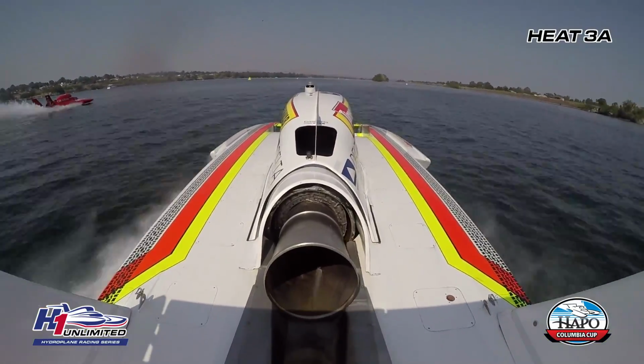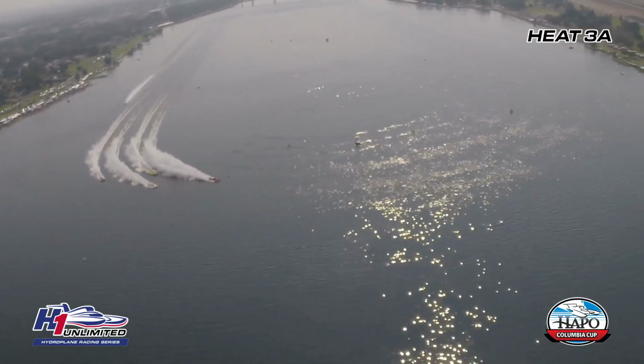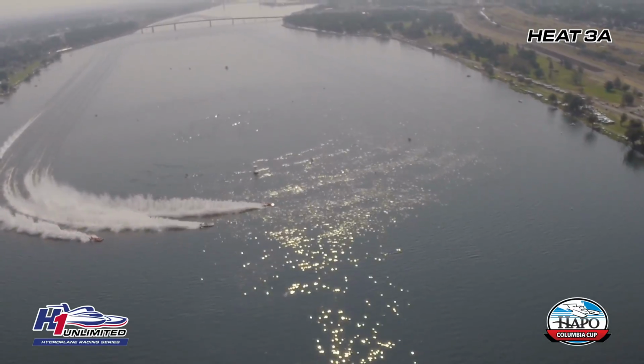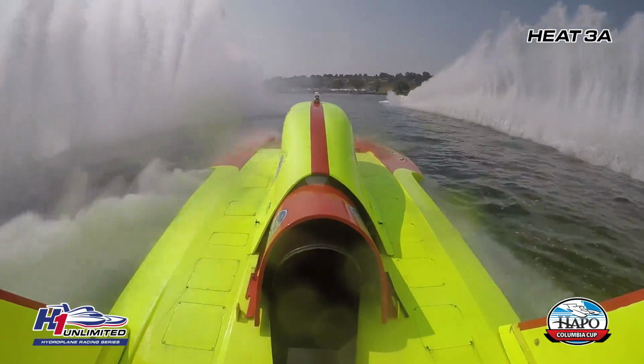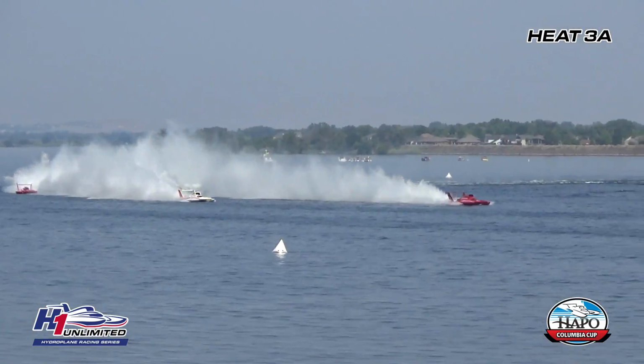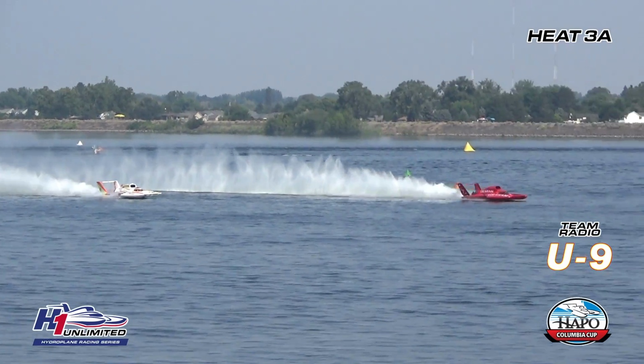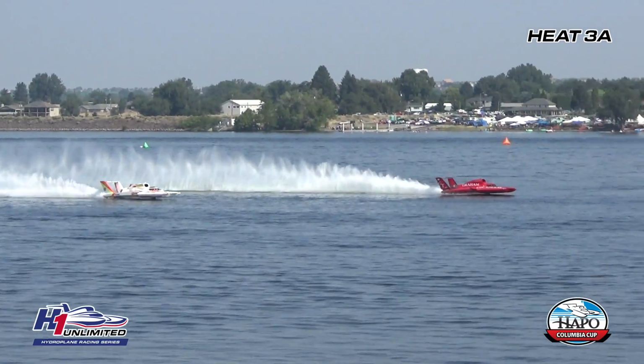J. Michael Kelly leading into turn number 3. You Pull It Auto Parts, and we'll pick up the other boats as they come into Buffalo Brothers turn number 4. Top end of the course at the exit pin. A nearly perfect turn that time for J. Michael Kelly. He likes lane number 1. Andrew Tate. Still got 1 and 2 inside here. Watch the light. He's nearly trying to pass Tom Thompson in the 11.